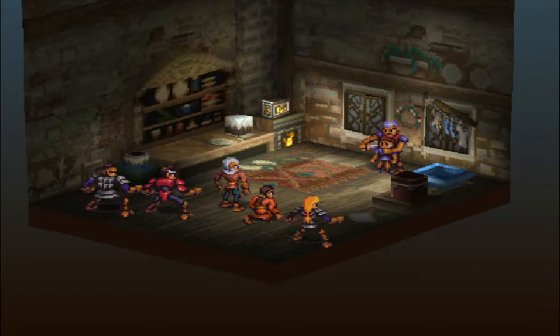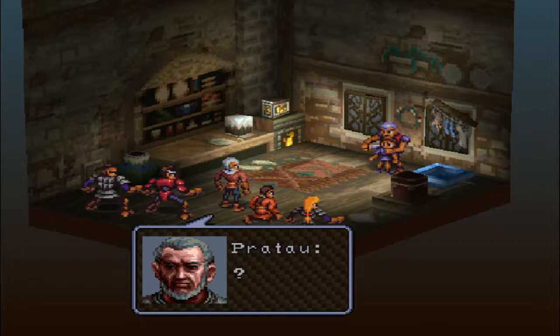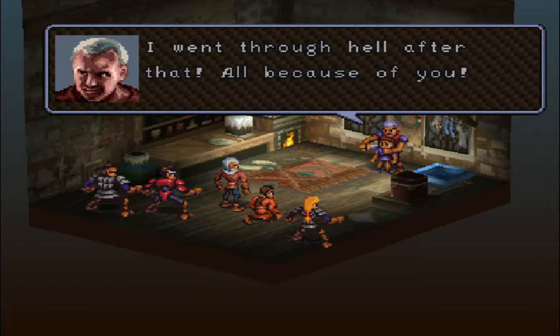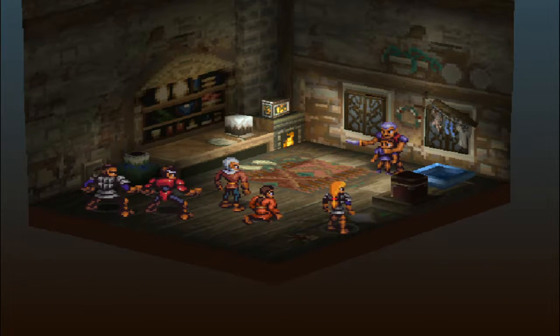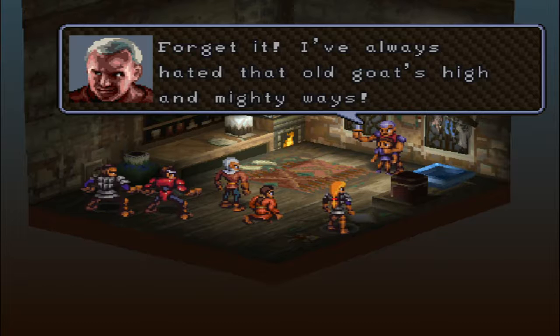Stay back, or the kid's history. No, please. You pathetic worm. Well, if it isn't Baron Proto. So the big shot can't remember a soldier of his. I know you. I discharged you for looting occupied territory. So you finally remembered, did you? I went through hell after that, all because of you. You wrecked it. How dare you? If it hadn't been for the Baron, you would have been executed. Shut it. What's so bad about looting? You make us kill, but want us to be good when it's convenient for you. Forget it. I've always hated that old goat's high and mighty ways.